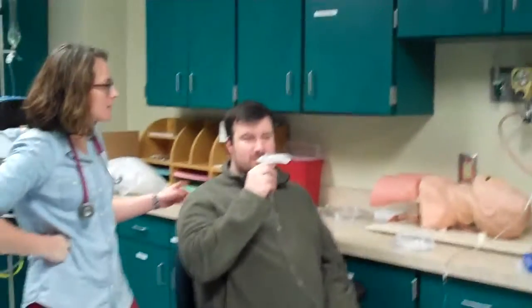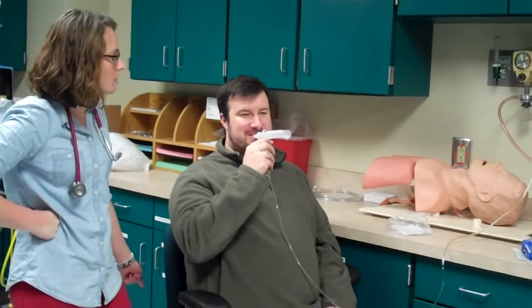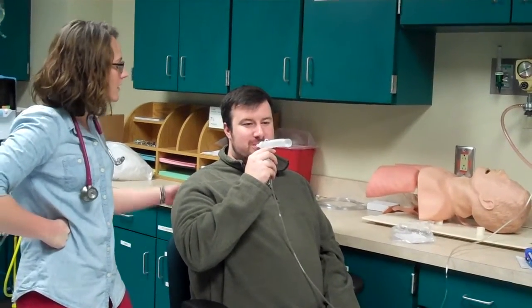Why is he holding it, Victoria? Why is he holding a deep breath in? What's he trying to do? Oh, you're trying to make sure all of the medicine gets down in your lungs, and you hold it there and pop some alveoli open and hope that it gets way down in there. Oh, I remember seeing something about that. So deposition and sedimentation, where the medication rains out because there's no flow. I want to make sure it gets down in there. Man, you did that good, son. You still feeling alright? Not lightheaded or anything? Good. Alright. Breathe normal. Now let's try that one more time.